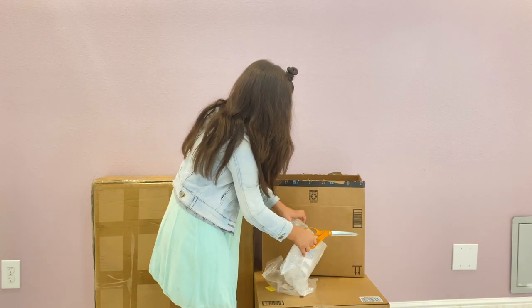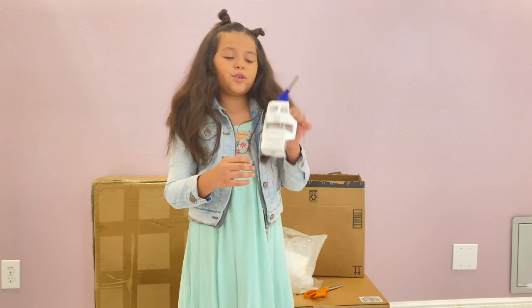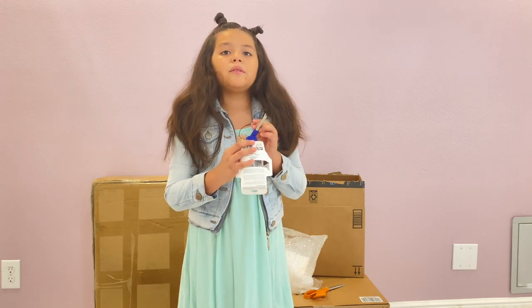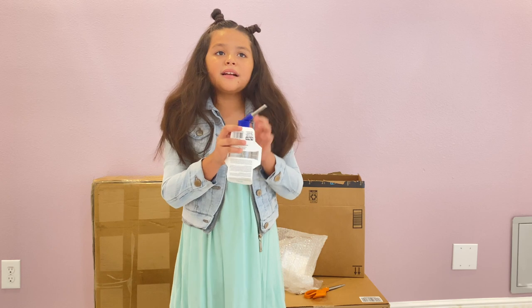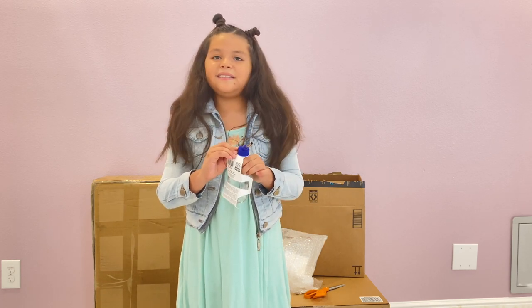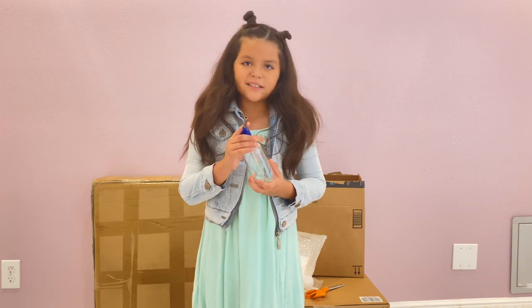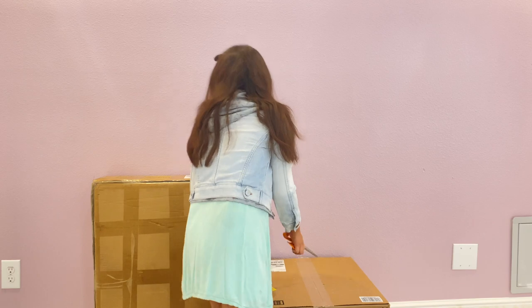Next we have a glass water bottle. Make sure you have glass so the chinchilla doesn't chew on a wooden one. This is a glass water bottle, and you need to make sure you don't buy plastic because it's not good for chinchillas. I bought a small one so they always have fresh water. On to the last two.